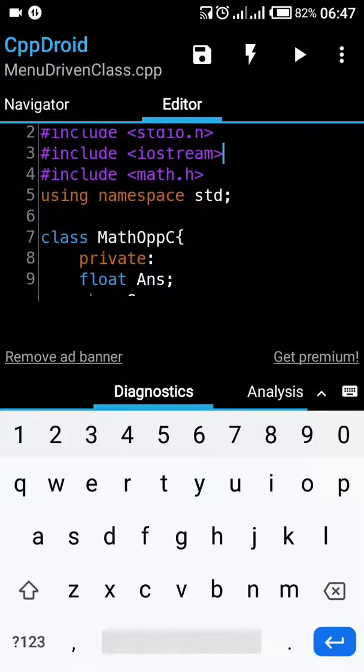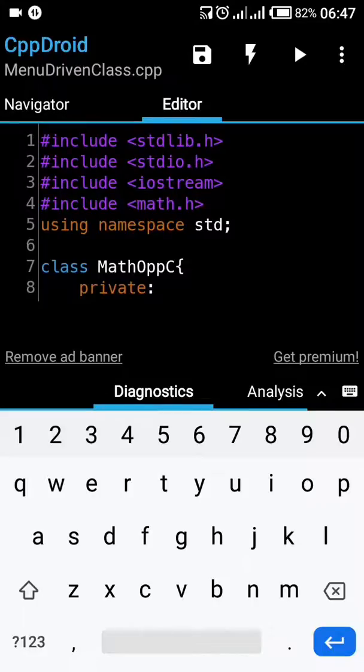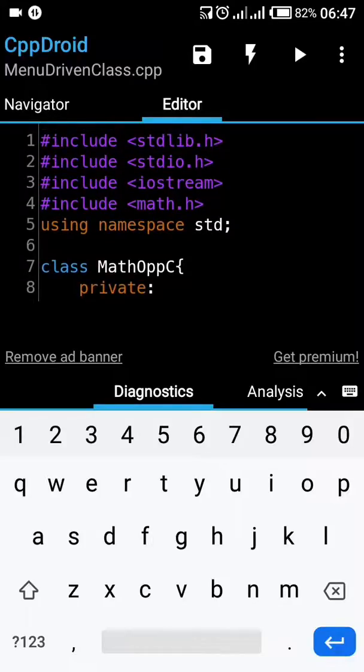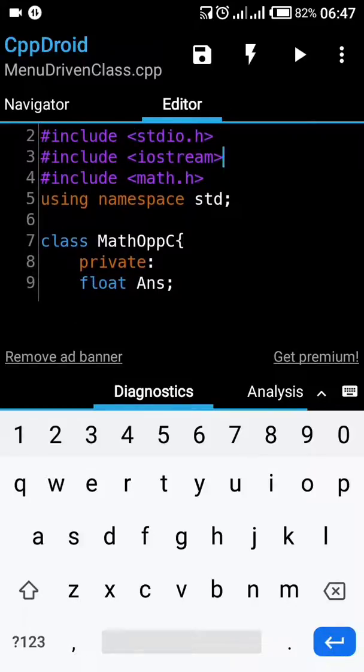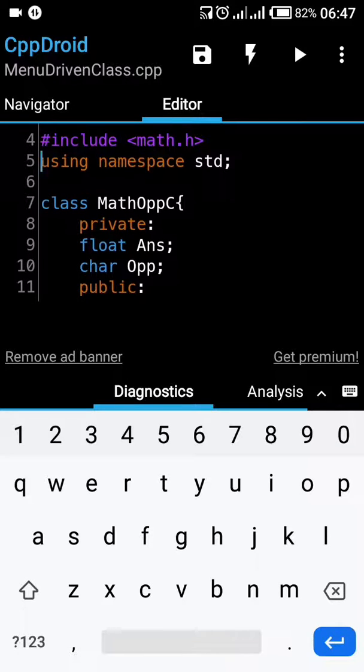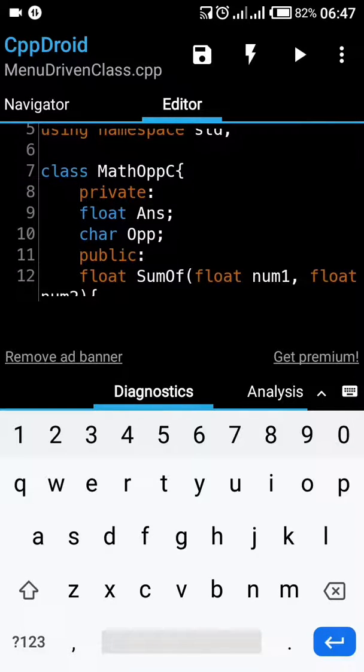So in this case, I've not yet developed the scientific part of the calculator, but I've just defined the regular operations. So here we are using namespace std. We are declaring the cin and the cout. Then here I've just opened my class. So this is the class mathop C. This is what I've just named it.